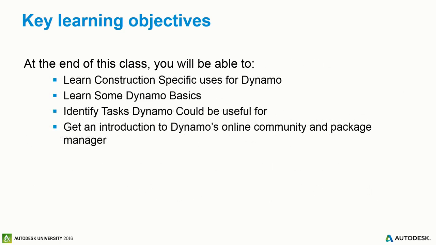So the key learning objectives here are we're going to learn construction-specific uses for Dynamo, some Dynamo basics, and identify tasks Dynamo could be useful for. I'll show you a little bit about the online community and the package manager. I'm not going to really structure it according to each of these things. I'm going to show you 4 examples, and these are going to be kind of woven through. And the examples I'm showing kind of build on each other. So I want it to be really interactive.